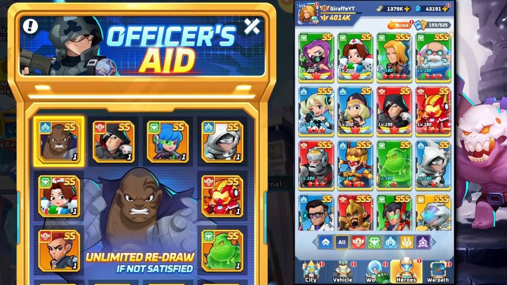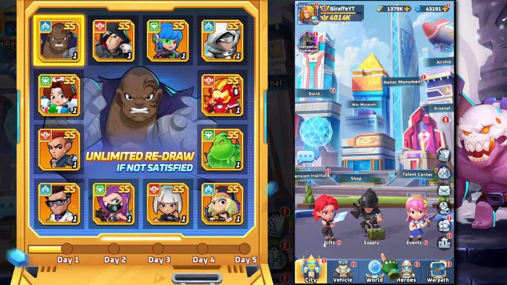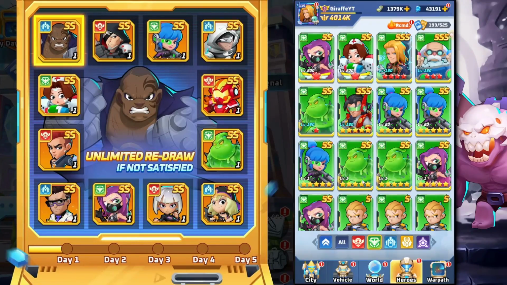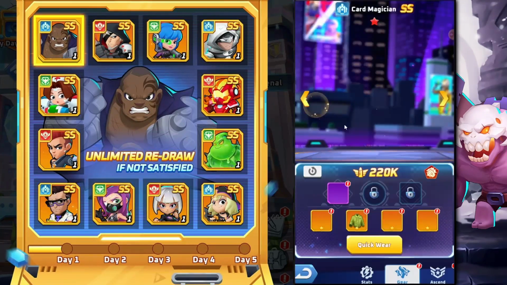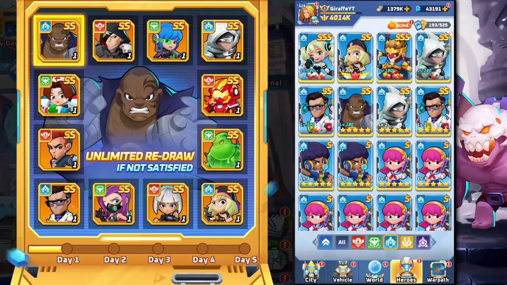As for the Officer's Aid, I'll put a screenshot on the screen right here. The heroes that I would recommend are Master Samurai. Let me just pull up my list here so you can actually see the hero visually. So I would recommend Master Samurai, and then Field Medic, and then Card Magician, which is over here. Where is he? There he is right here. Card Magician, Sacred Gun, also in the same faction right here.